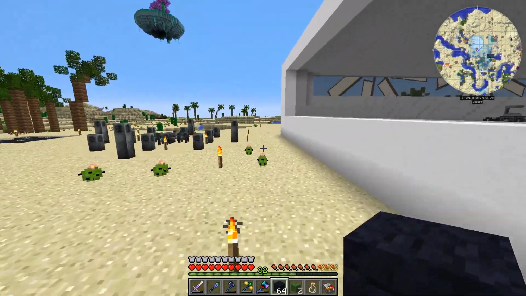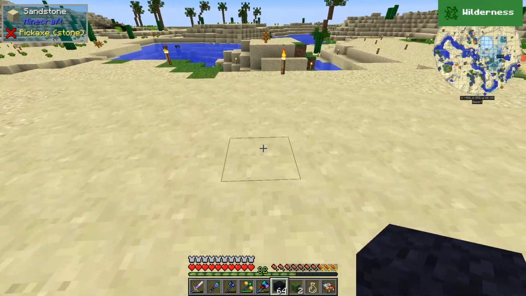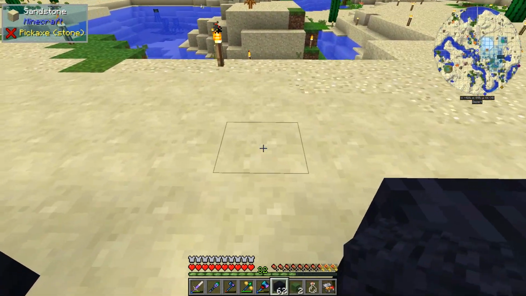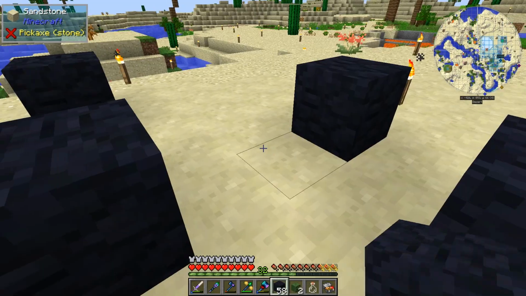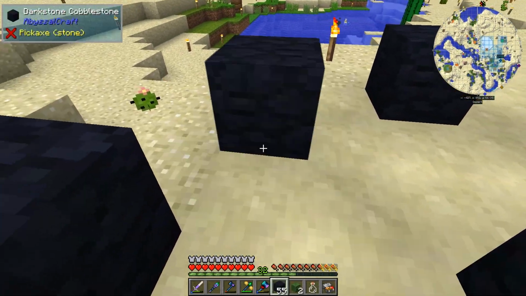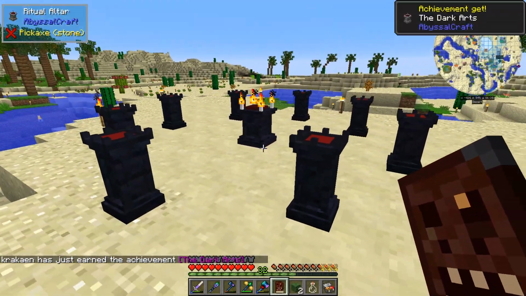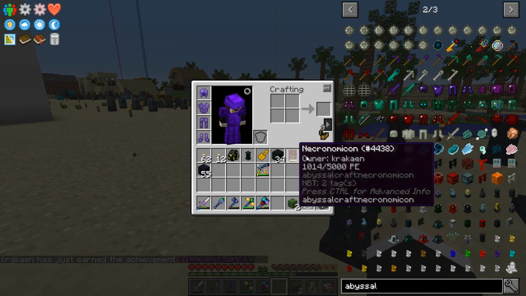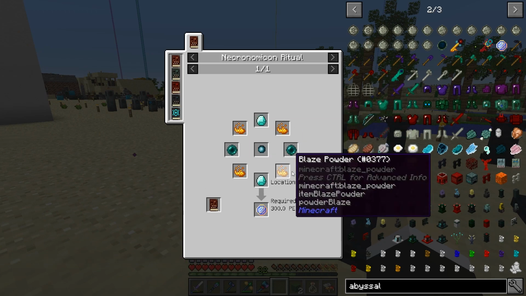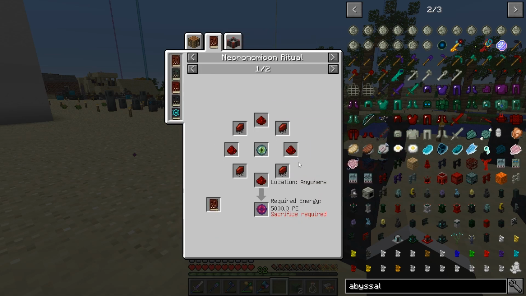So if we go in the back and place these in a certain pattern, and the pattern is 1, space 2, space 2, space 2, space 2, and then here, here, here and there. Then you take your book and you shift right click, and it's gonna make a ritual assembly table. Oh yeah. So with this we're gonna be able to make this, which is the thing that we need, because with this we can make the Shard of Oblivion. With the Shard of Oblivion we can make the ritual to make the Oblivion Catalyst.